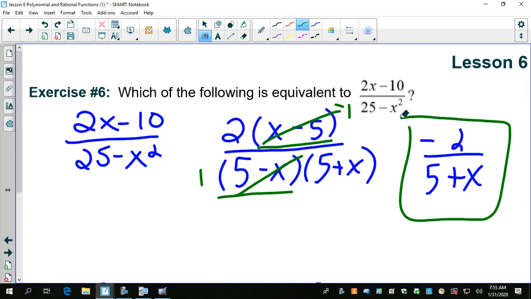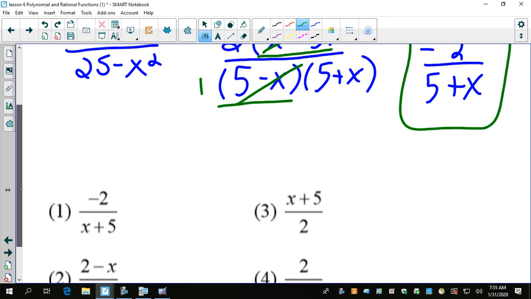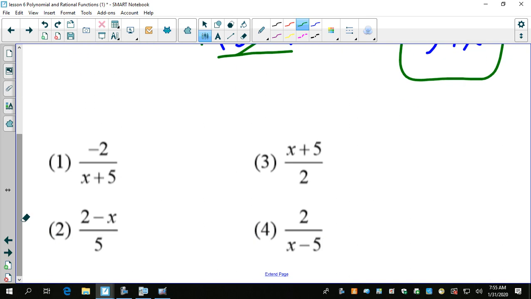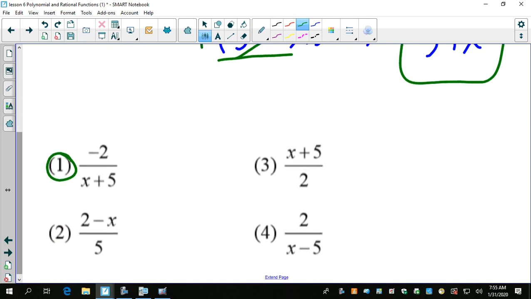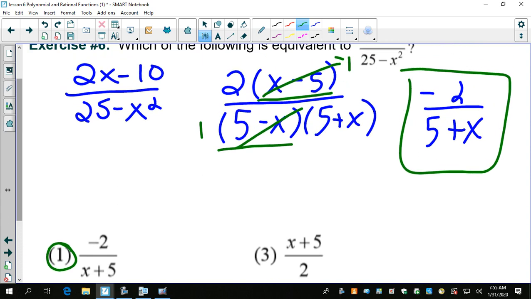The issue is there's no answer choice like that. There isn't? There is. It's 1. Yeah, it's 1. I didn't even know this was multiple choice. It's x plus 5 though. Well, are x plus 5 and 5 plus x the same thing? Yes, okay. Just remember the commutative property, Blake. Yes, commutative property. It's a good point. Is 5 plus x and x plus 5 the same?